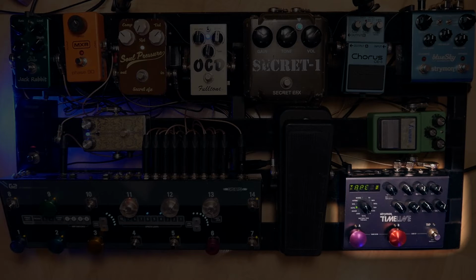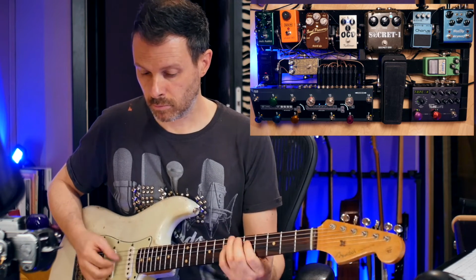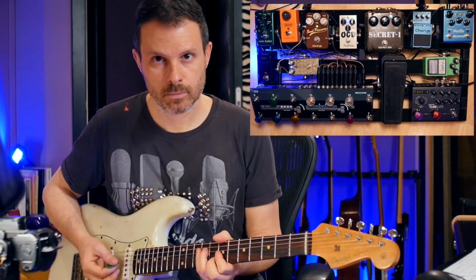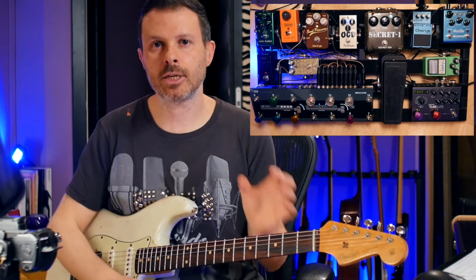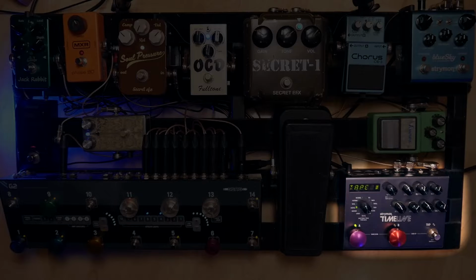The delay is a Strymon Timeline, which has an amazing sound and two presets. So I keep the first preset, the purple one, with a mild delay just to be underneath. It's a nice tail, it's a little dark. This is a digital machine, so it's not a vintage emulation, but I like to roll off the top end of the delay. The second preset, the red one, is actually something I use to obtain a The Edge-like sound.